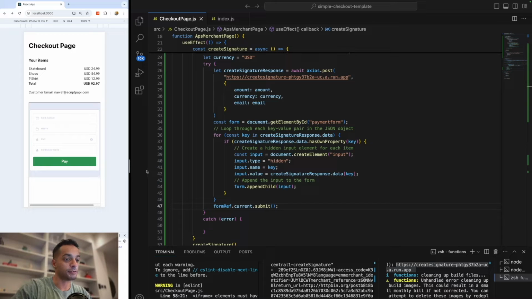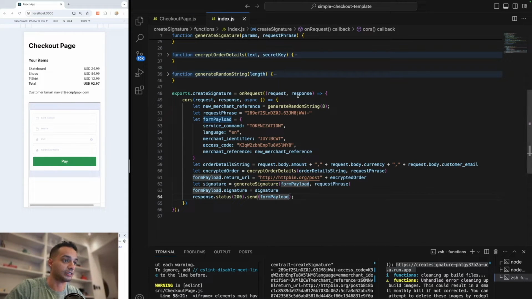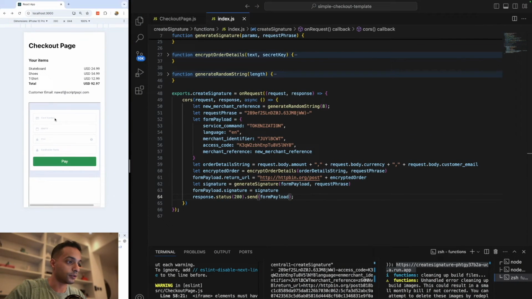Now let me show you what happens when you try to pay using this form. It's going to redirect me to that return URL that I showed you over here, and it's going to append the encrypted order data on top of it, and I'm going to show you the tokenized form. So let's go get a test card to do this. Here are the test cards again. I'll link everything in the description, don't worry about it. Go back to your form, put the card number, put the expiry date, always 0525, and your name. Hit pay.